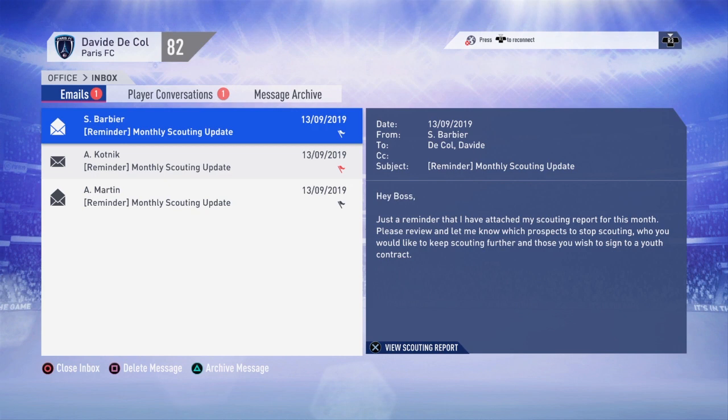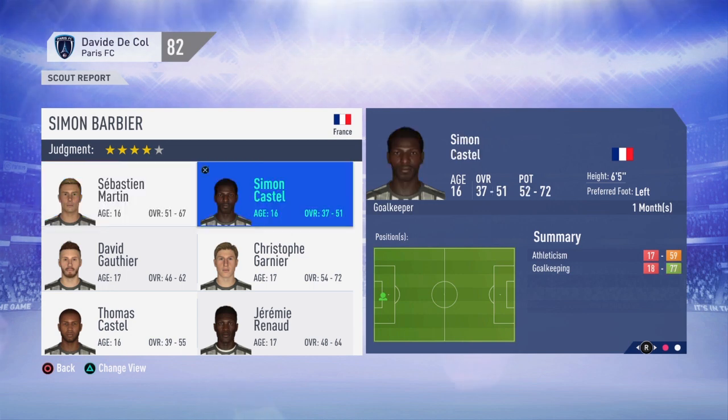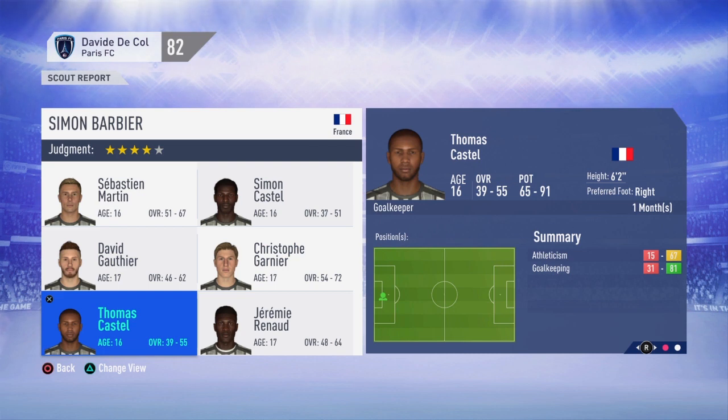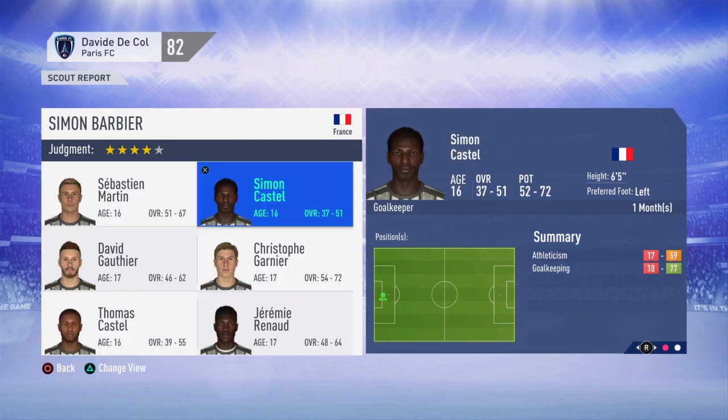Right, okay, so we've got some youth squad scouting updates, so let's have a look at them. From France, we've got Sebastian Martin, overall of 51 to 67, potential of 56 to 74. We've got Simon Castel, overall of 37 to 51, potential of 52 to 72. Christophe Garnier, overall of 54 to 72, potential of 77 to 94. We've got David Gautier, overall of 46 to 62, potential of 55 to 75. Thomas Castel, overall of 39 to 55, potential of 65 to 91. Jeremy Renault, overall of 48 to 64, potential of 60 to 80. And that is it for the France scout report.